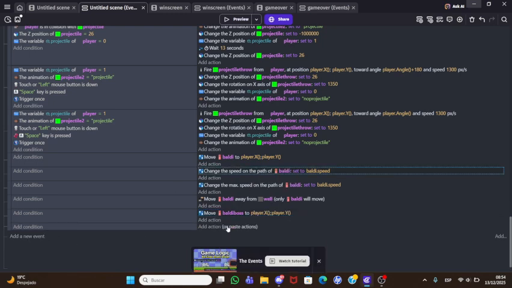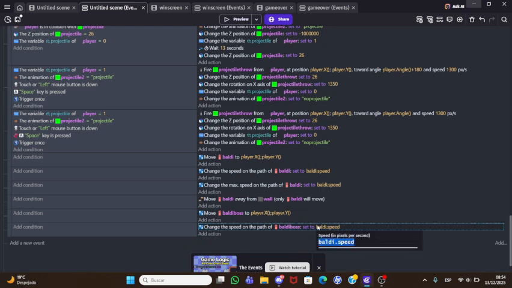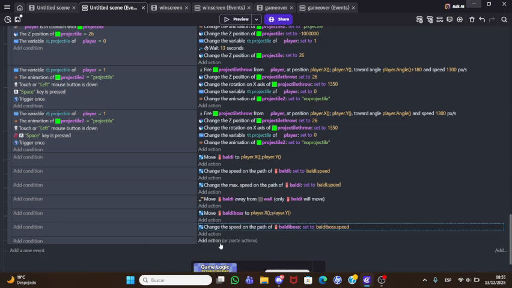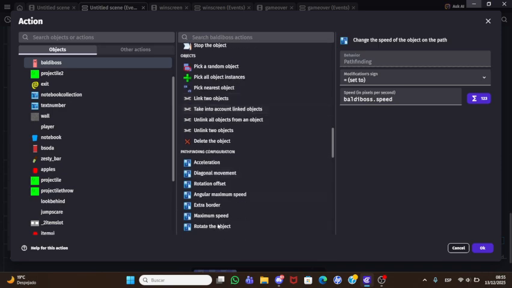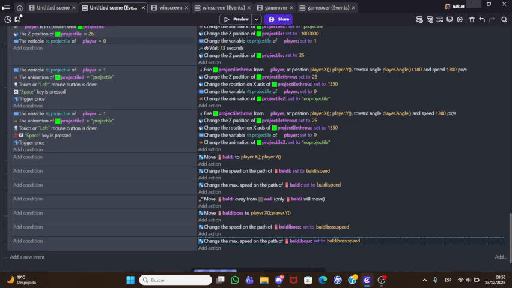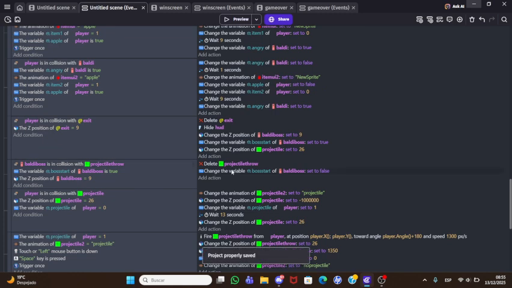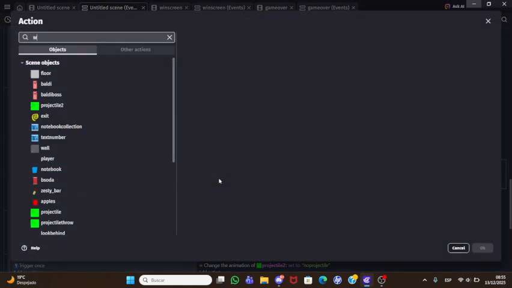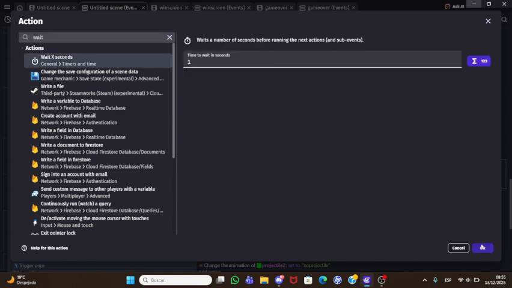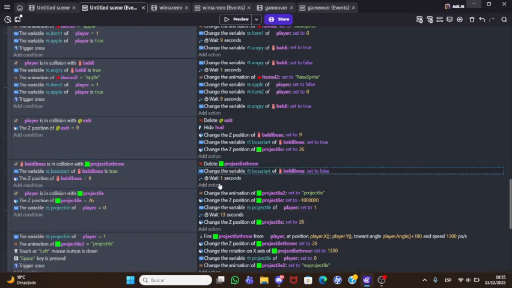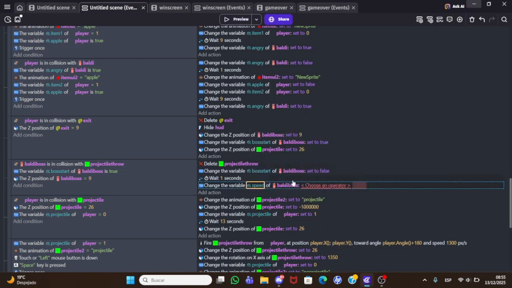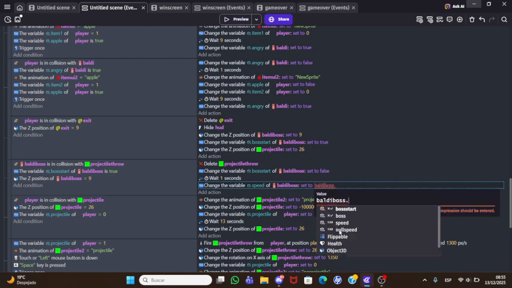The speed on the path of the Baldi boss will be set to Baldi boss speed, and also the max speed too. The variable speed of Baldi boss will be set to Baldi boss null speed.